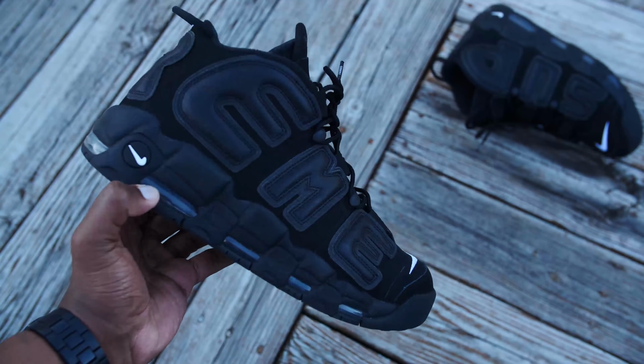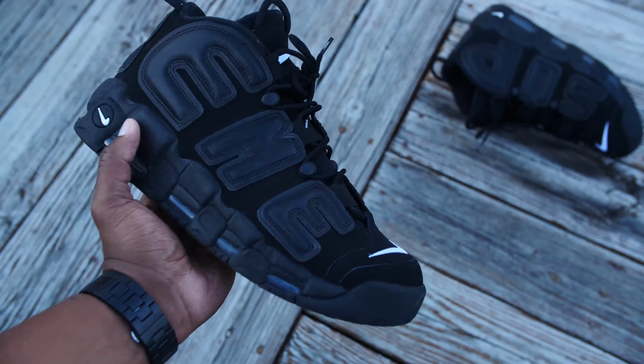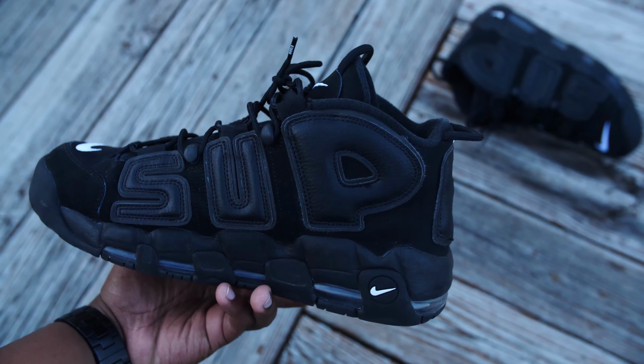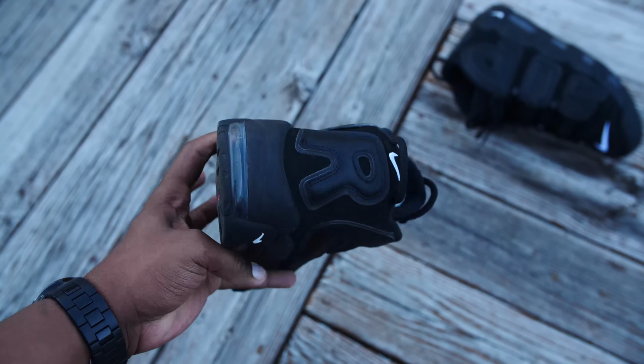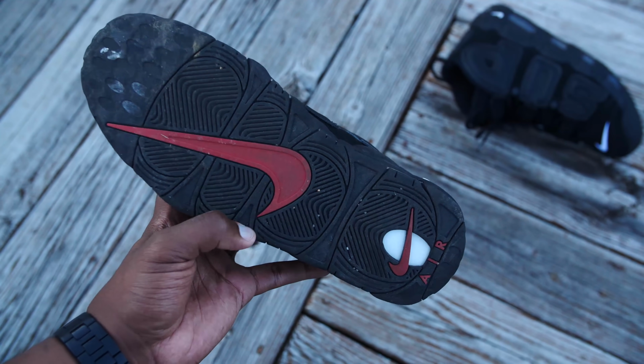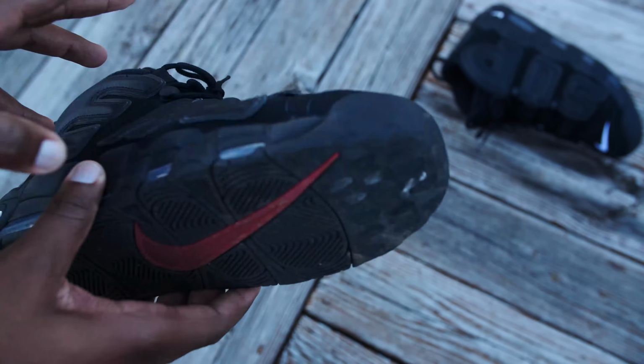So hopping into Thursday, I never thought I was gonna wear these this much, but I wear this shoe a lot, especially when it's colder outside or I'm just trying to be cozy and I just want tanks on my feet. That is the Supreme Nike Air More Up Tempo. Any More Up Tempo for the winter and fall is a great tank of a sneaker, and I just don't have the OG black and whites, or even the black and Volt pair would be a dope pair to have. But these things, man, I've taken these to Busch Gardens.